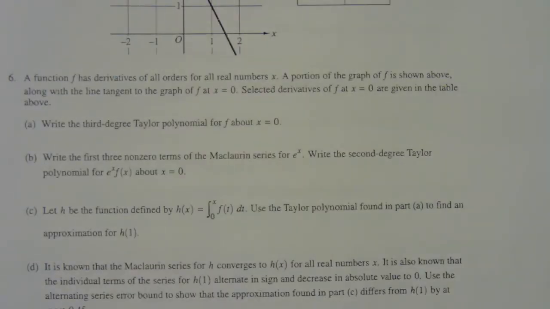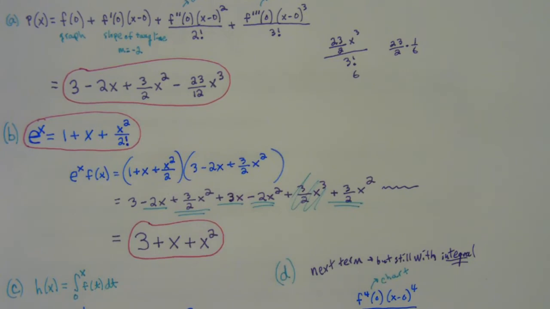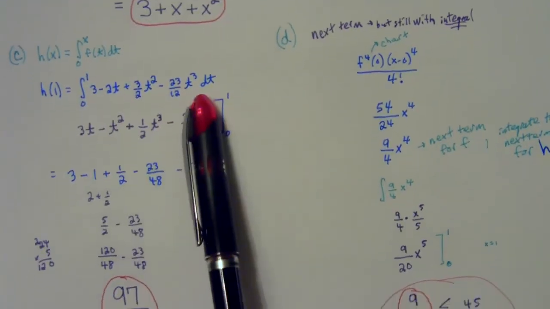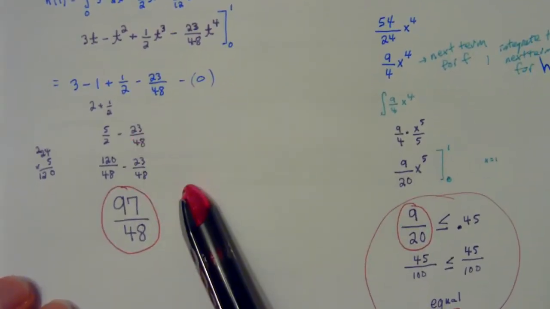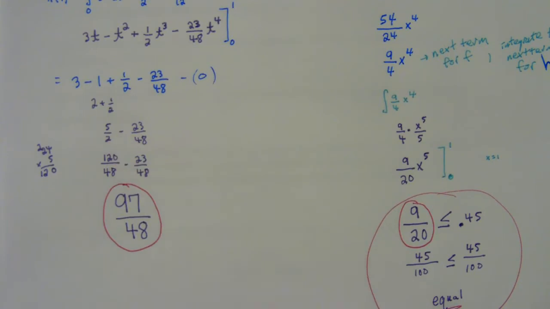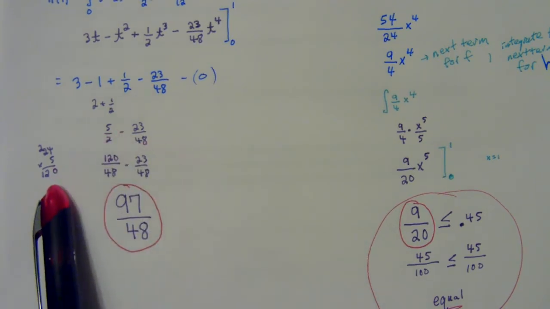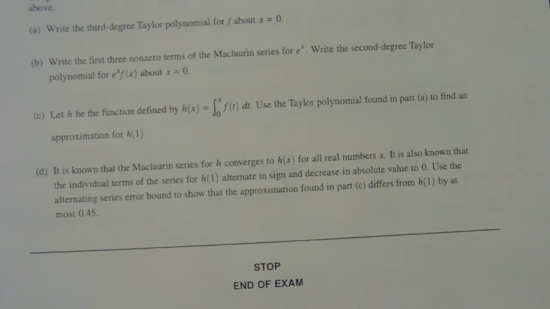But then all you're going to do is integrate that thing. It says to use that answer, which means you're supposed to use all parts of that, not just the first 3 terms or the first 2 terms or whatever. Just use the whole thing. So I just put it in there, easy integral, plug in the 1, plug in the 0, did some arithmetic right there. I know I had the 5/2, and I just times this by 24, times this by 24. I did some old school arithmetic right there. Got that 97/48 number.